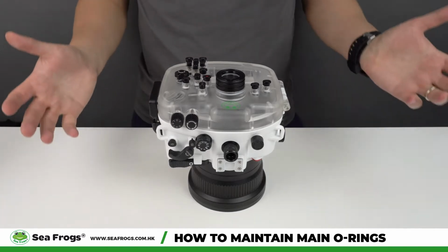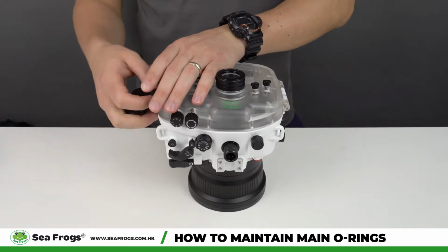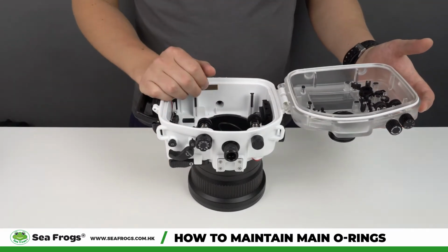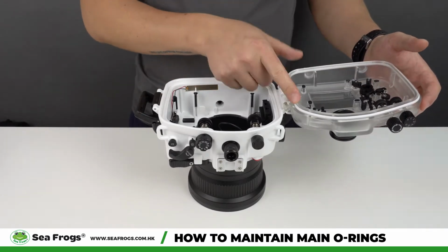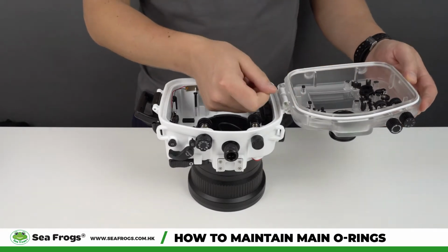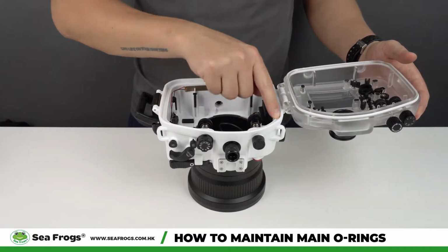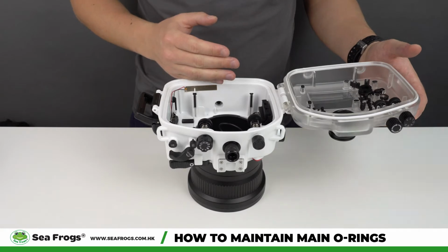This video is to address the camera housing O-rings. If your camera housing has a double O-ring system like this one, we will tell you what to do and what not to do. This is the primary main O-ring, which you can take out and clean and apply silicone to it and reinstall. This is a secondary O-ring, which is essentially a backup O-ring for the camera housing.